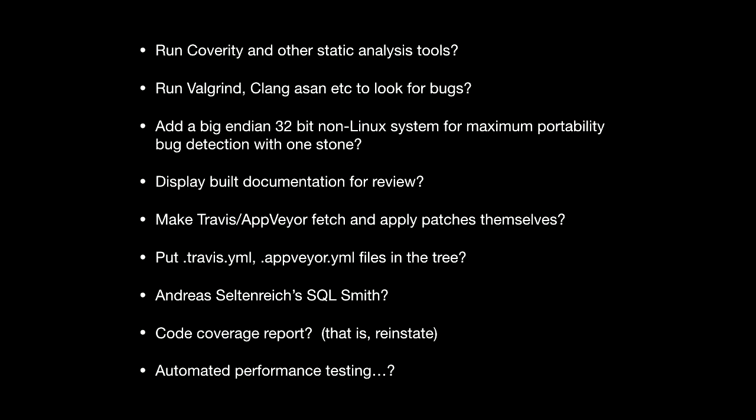But could you come up with good enough performance tests to actually tell you something valuable? I don't know. I think that's the question, a difficult question. But there's a Google Summer of Code project that Mark Wong is the primary mentor for, where they're trying to build essentially a performance farm thing, like the build farm thing that's going to more consistently try to do performance tests.